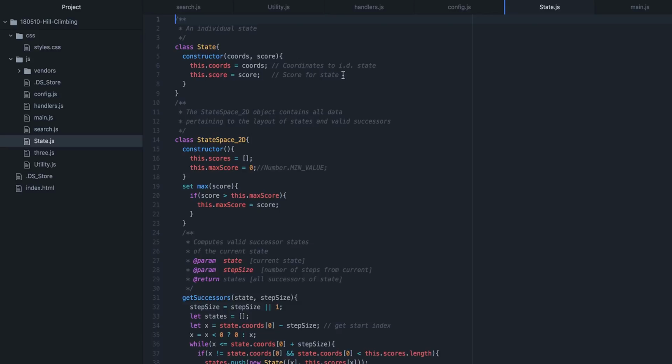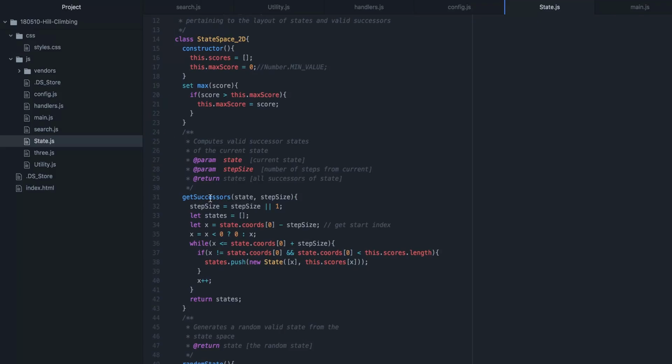Each of these examples has two common elements, the states and the scores. The states could be the order of the homes the boy decides to visit, or the current position on the hill. And the scores could be the length of the paperboy's route or the height of the hill. For large problems, we can't possibly hope to check all the states. That would take far too long. So instead, each state has a set of successors or neighbors. And these are the states that can be reached from the current state. In our example, we'll define a neighbor to be the position to the left and to the right of the ball on the hill.